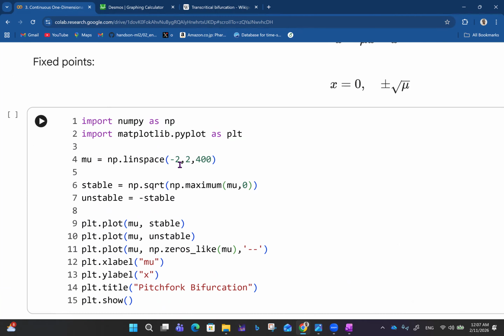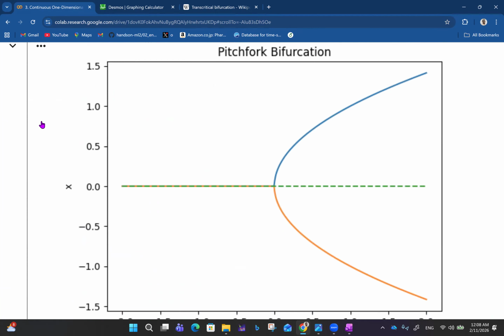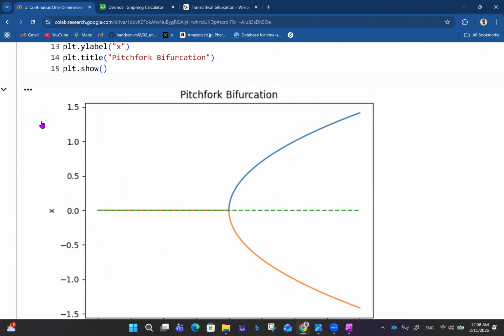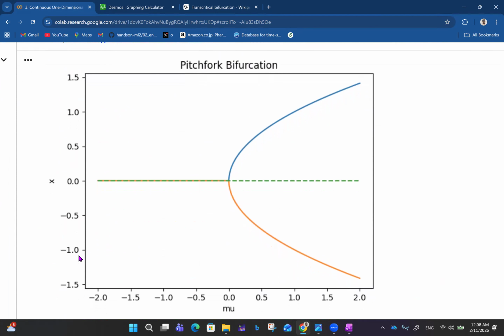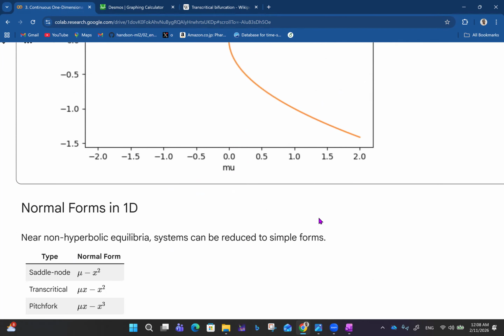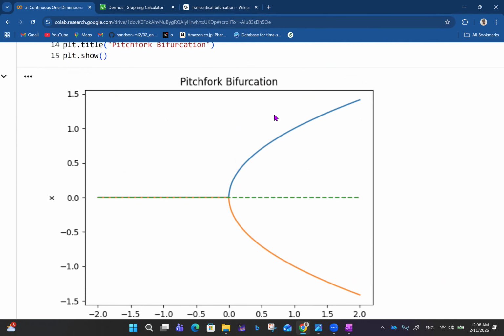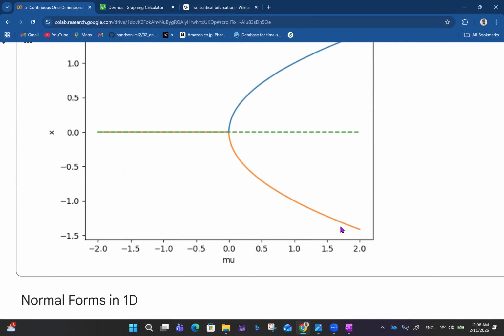If we run that here, we are taking the value of mu to be from -2 to 2, or whatever else you want to choose. So we have this right here, and this gives us pitchfork bifurcation. As mu is changing, what is happening? Everything keeps going, and then you get to this point, and you have a branching out at a critical point around here. So that's pitchfork bifurcation, and you can see it's called pitchfork bifurcation because it looks like a pitchfork actually.